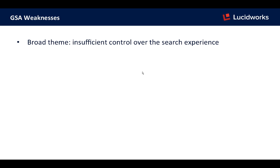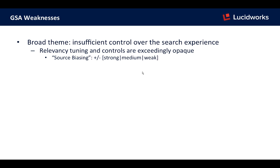Okay, so there's three principal strengths of GSA we talked about there that I think if you're a GSA app owner right now, you would definitely want to see in a search solution to replace it. Fusion covers all of those, but in addition to being easy to use out of the box, providing a huge suite of connectors and having a UI, the baseline GSA functionality that was a lot of what you're paying for, I would argue, Fusion also addresses some of GSA's biggest weaknesses, and I think this first one here out of a couple that I'll talk about on this slide is really the most important.